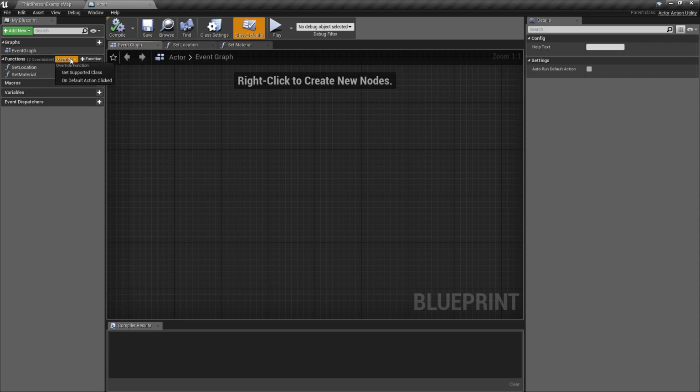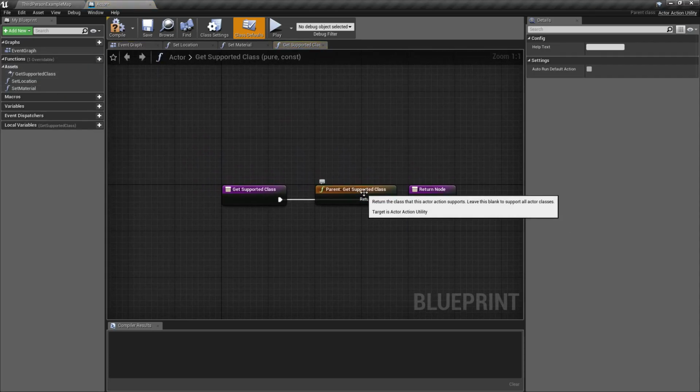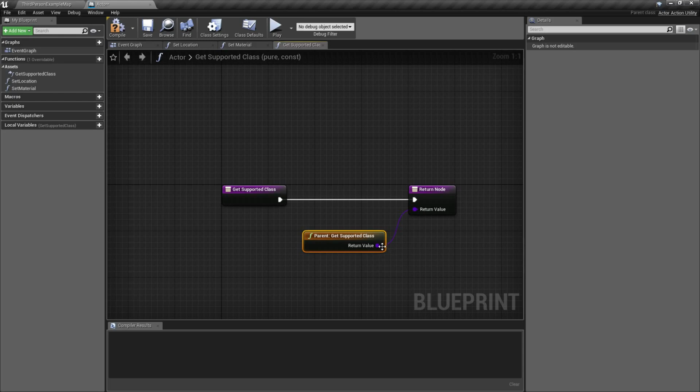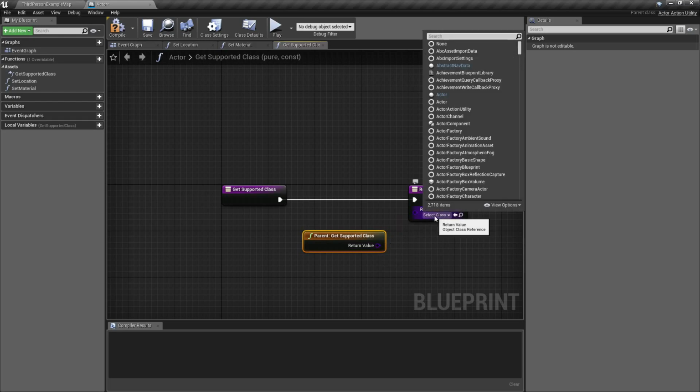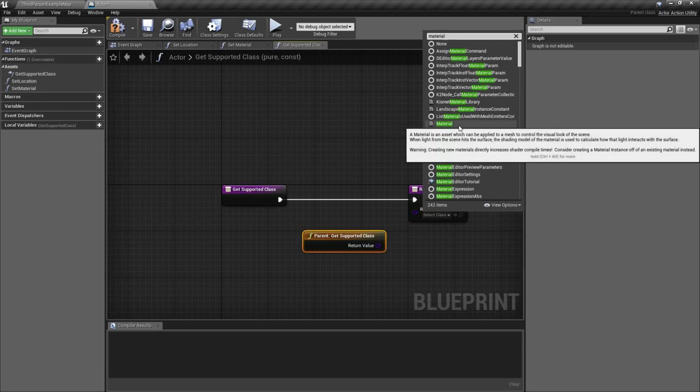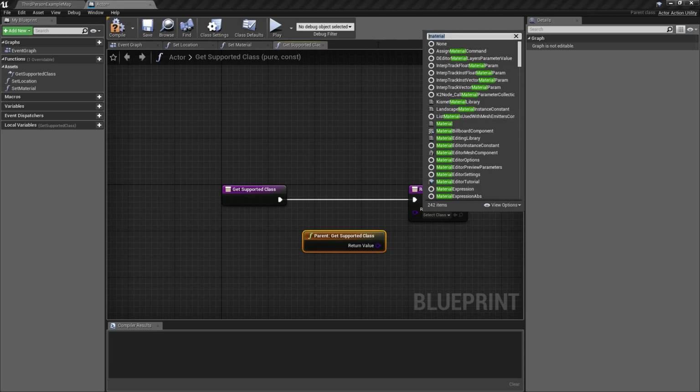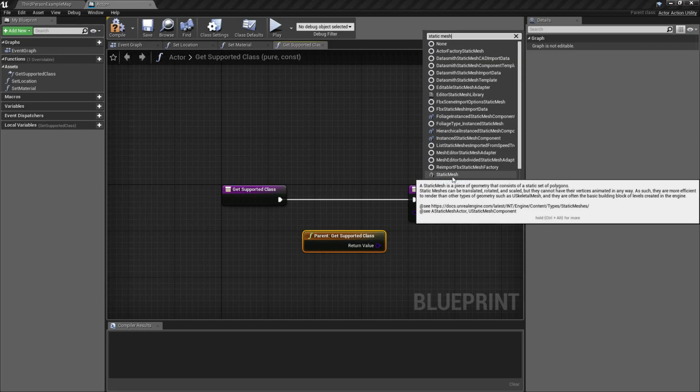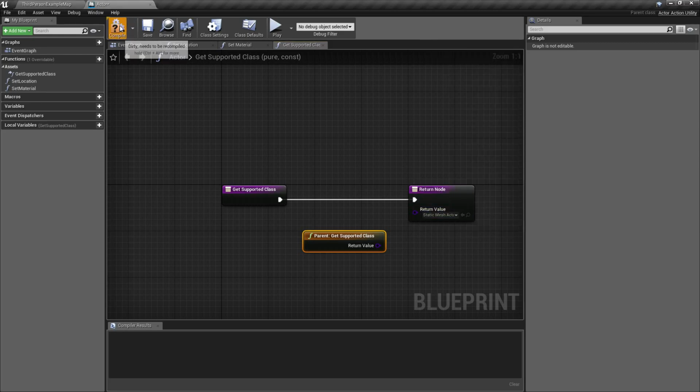So let's override supported classes, and it's going to work just on materials. On materials. Listen to me. On static meshes. And we have to say static mesh actor, not static mesh, and compile it.